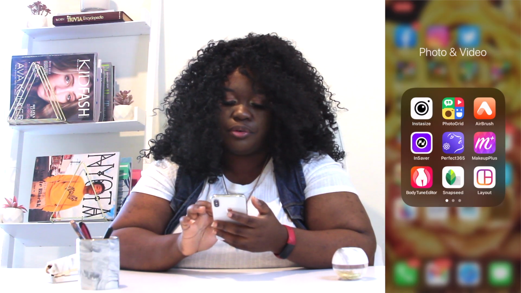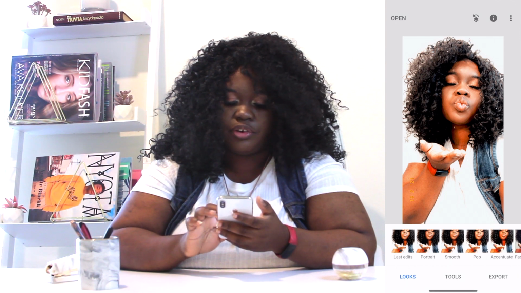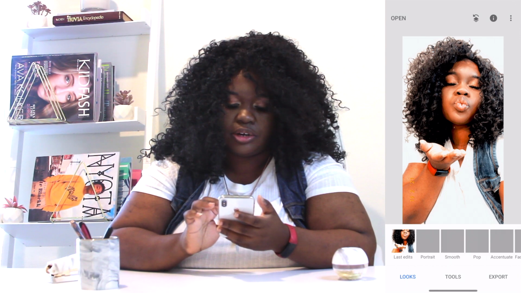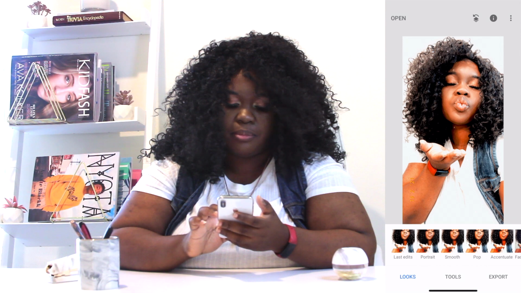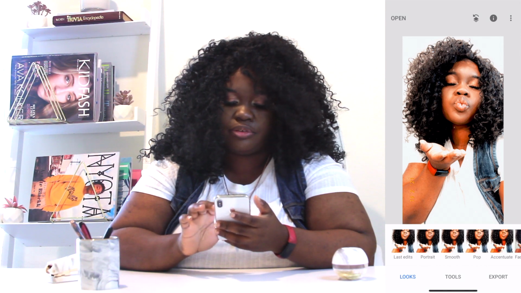First thing that I do is I go to Snapseed. Snapseed, you guys, is a great photo editing tool. And this is how I get my photos to pop. Okay, so I go to Snapseed. First thing I do is I click into this icon, I go to brightness, and I try to brighten the photo as much as possible because a lot of brighter photos get attraction.